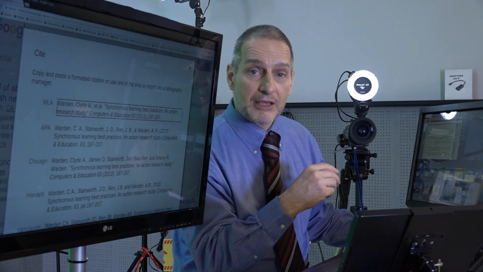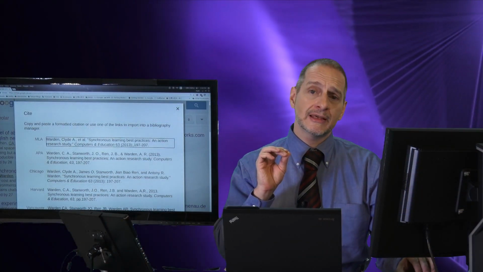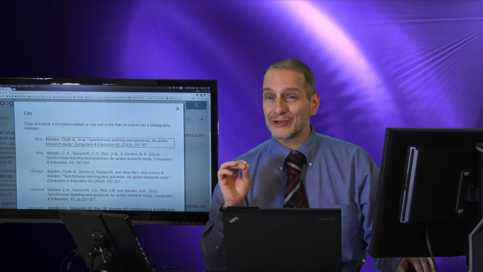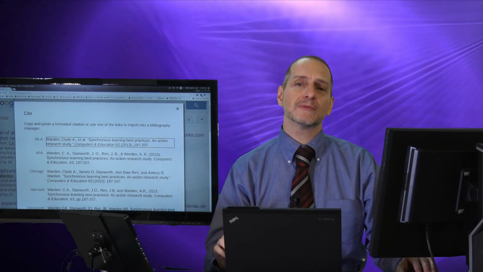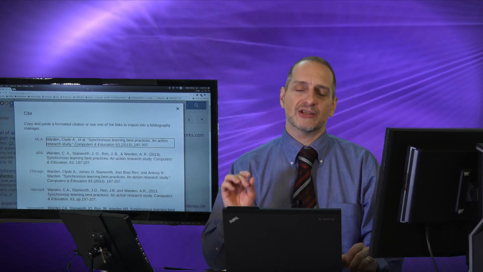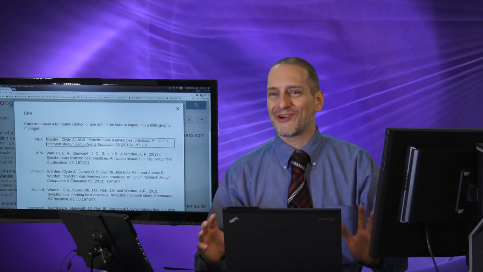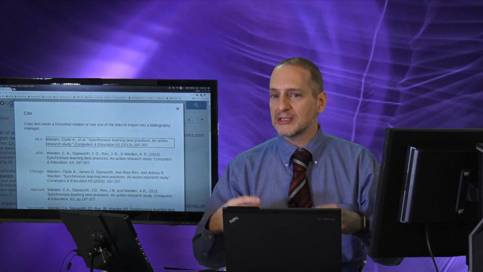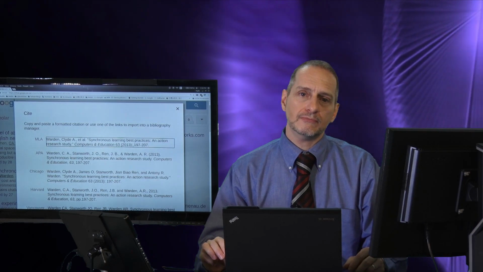It's wrong. I've often seen Google Scholar be wrong, and the online sites, the publication sites, they also have this import facility or capability, which is really great, but it's often wrong. How else can it be wrong? It can be wrong not only in the approach they're using, the guide they're using, but it can also be wrong, just the names can be wrong. The page numbers can be wrong. The issue of the journal can be wrong. I've seen everything possible be wrong. Capitalization, often wrong. Well, capitalization is almost always wrong because the way the journal has put the information in the database may totally not match what you need for your style, MLA or APA or another one. So you really need to check these once you import them, if you're using import.